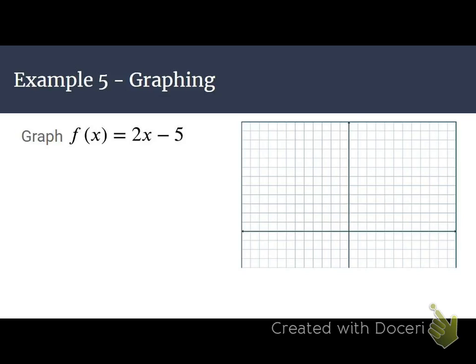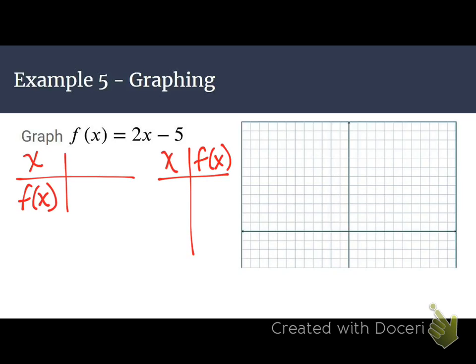All right, what was step 1 from that last slide? So we need an input-output table. I don't care if you want your input-output table to go side to side, which is what we've done a lot. We would have f of x instead of y. Or you can make your input-output table go up and down. It doesn't matter to me. I usually like an up and down one. If you prefer it side to side, keep it that way.